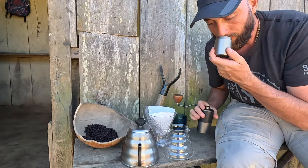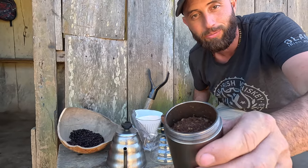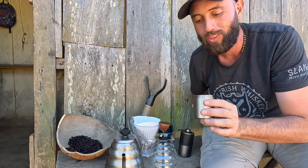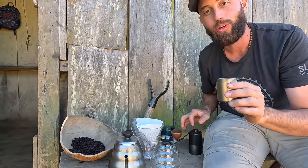All right. Wow, that smells delicious. I wish you had smell-o-vision or something, because this smells good. Look at it. Even though it was a dark roast, all those aromas, wow, I'm surprised. So let's get to brewing right now.